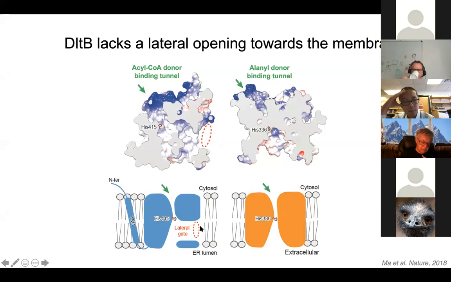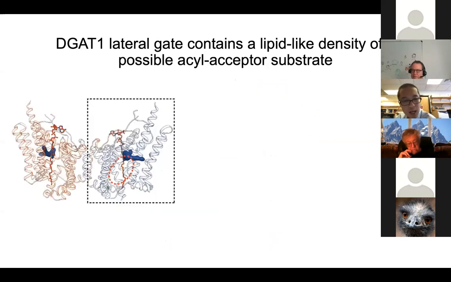And if we think about it, a hydrophobic molecule can be partitioned into the membrane, in particular the TG product, which is highly hydrophobic. So we believe this tunnel could be the binding site for DAG as well as the releasing pathway for the hydrophobic TG product. To support this idea, in either our APO structure or the DGAT1 complex with oleoyl-CoA, we do see additional lipid density at this lateral gate, which is not contributed by the protein.